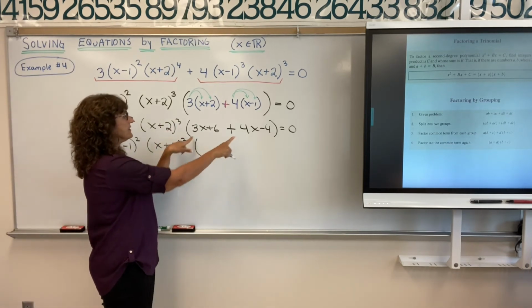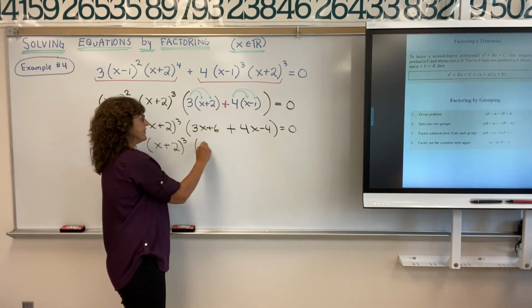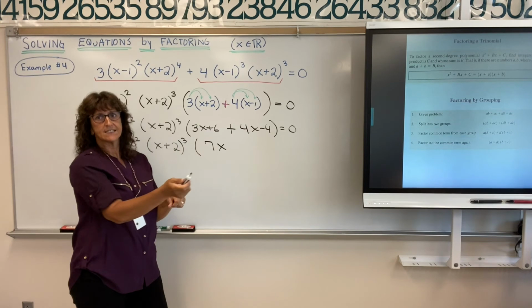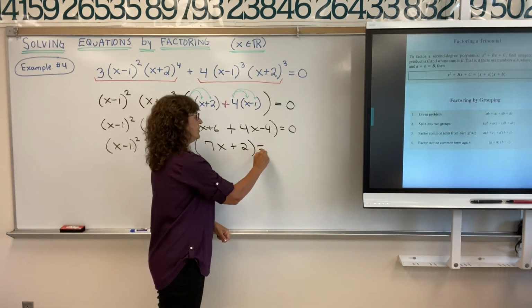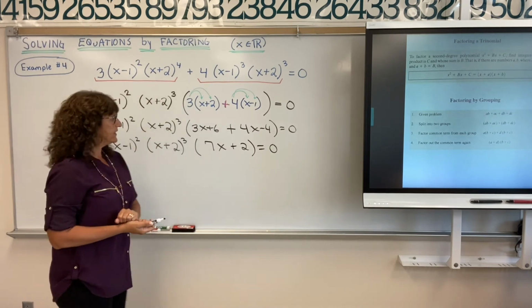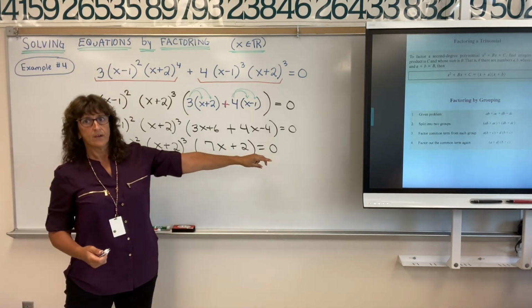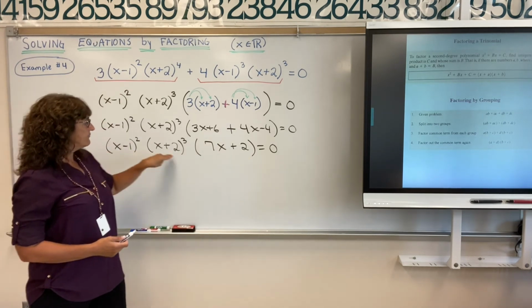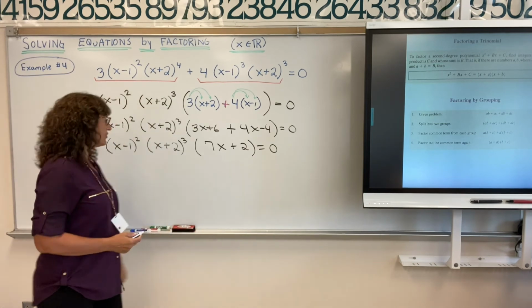All right, combine like terms here. How many x's do I have? 3 x's, 4 x's, I have 7 x's. What about 6 and a negative 4? That's a positive 2. And here we go. We took our 2 big terms here. This is 1 term. Now that we have 1 term, we can figure out when you're going to get a product of 0: when any of its factors are 0.